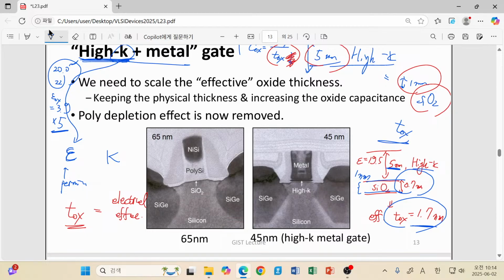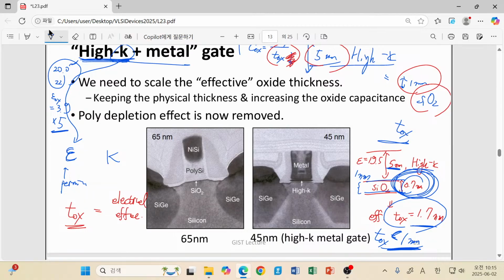The problem is that the required value for our effective TOX nowadays is less than 1 nanometer. We really need, for example, 0.7 nanometer or 0.6 nanometer for our next generation technology. It means that even this one layer of silicon dioxide is consumed by this specification. So there is no room for us to introduce an additional high K layer to prevent gate current. That is quite a big trouble for our industry.